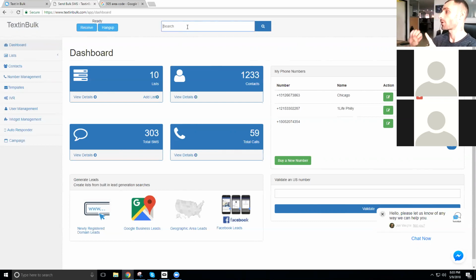Our competitors charge 25 cents per text message. So we just charge you for the iPhone. You plug in your Twilio credentials. You pay Twilio's rate. You don't have to pay 25 cents a text message like you do with our competitors. You just pay Twilio's rate of 1 cent per text message.